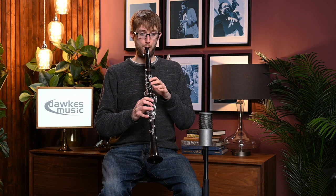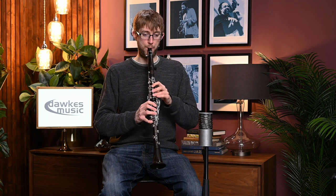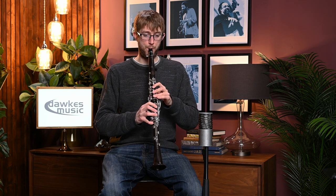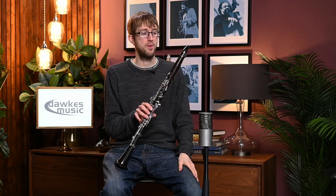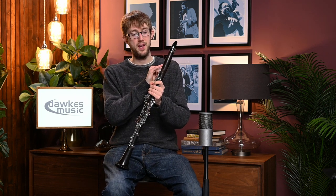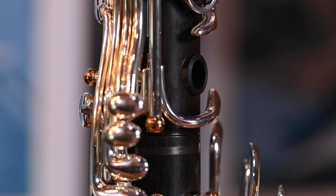But it gives you a very different colour. If I play my standard B flat... and then the new one... you hear it's quite a different sound. It is an interesting colour and interesting effect that you can get. Now, talking about the other features on the clarinet, there are a few other things that Buffet have done. It's got carbon fibre around the joints for strengthening. It's also got green line around the tone holes, which is to prevent cracking. We've got the raised C and G tone hole as well, which helps the stability and intonation.